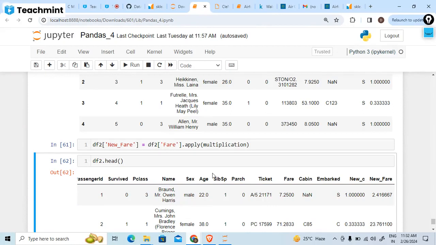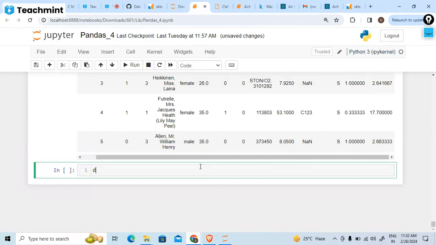Length. Yes. So df2 of new column name will be length name.